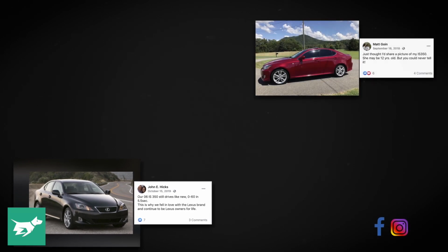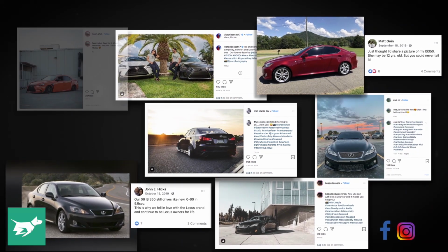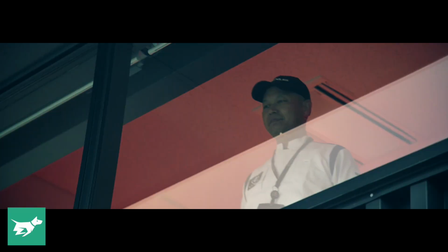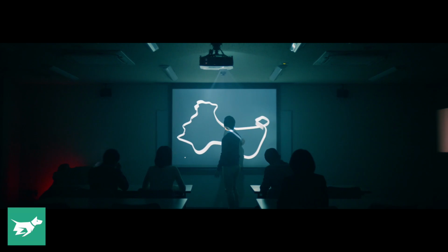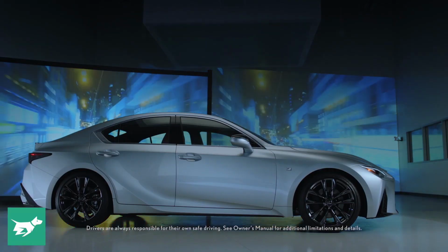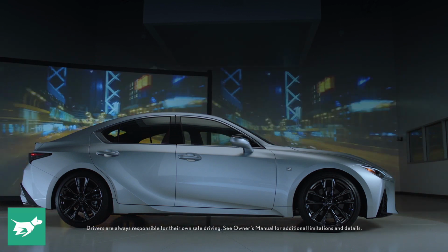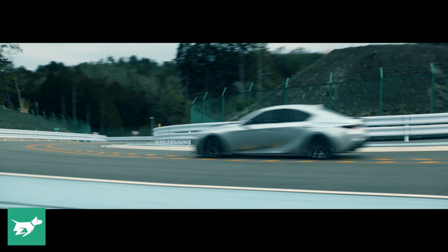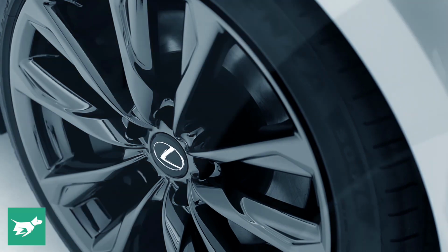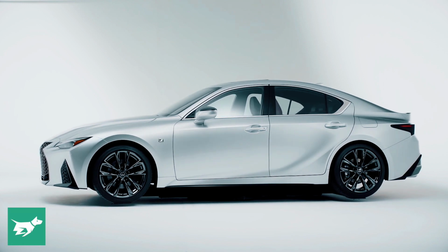One consistent rumour about this IS update was that it would pack the 5-litre V8 engine offered in the current GSF and RCF, either as an ISF or an IS 500. That rumour has not yet been substantiated, but it came from somewhere. And today, top US Lexus executives gave this rumour a whole heap of weight by opting to answer questions about the ISF in a short pre-filmed commentary about the car provided to Chasing Cars. The fact that they're talking about the ISF at all lends a huge amount of credence to this point. I certainly hope we see a new ISF because otherwise it's carryover engine city, and while the current engines are fine, this reads as a little unimaginative.